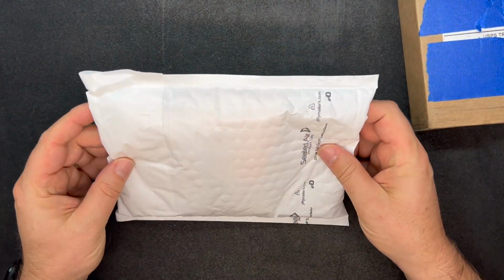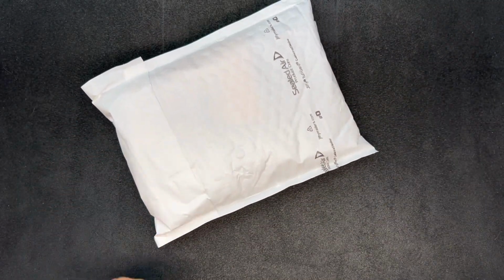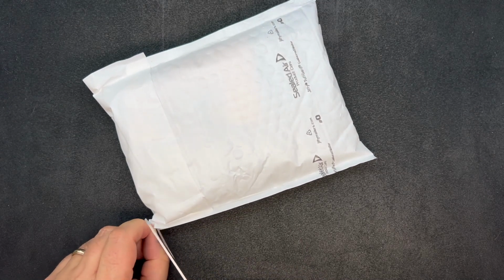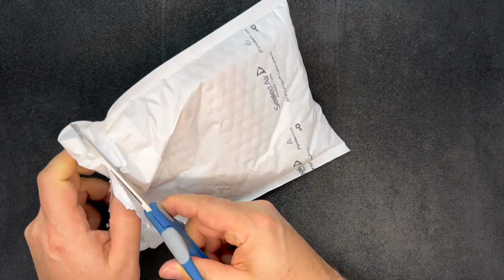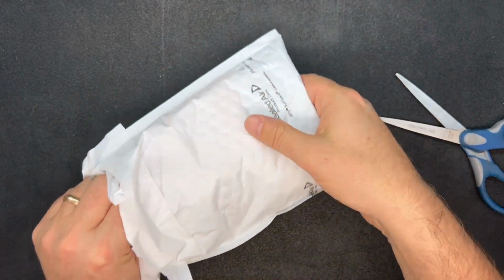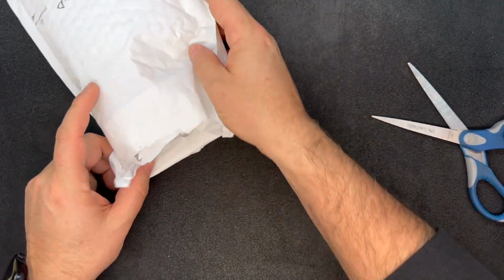So here we go with our first package. I have no idea what's in it, because I did place 2 orders with them. And apologies if I had to talk over all that ripping before, but it was kind of loud. So let's get into this package. Let's see here. We've got a little bit of paperwork. Let me just get that pulled off screen. All right, I know what this one is now, and I don't remember the quantities, but we're just going to go through it all together.